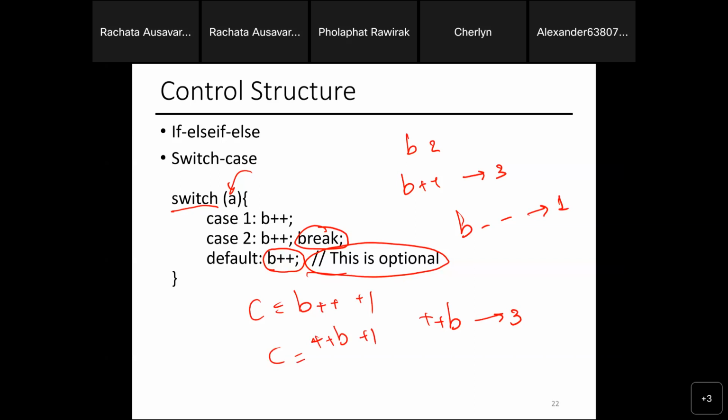Yes. If you want to increment by 2, you can do this: B equals B plus 2. You can do a short form. If it's B equals B plus 2, you can do B += 2. That's kind of like a short form for B equals B plus that number. So B += N will be B equals B plus N.